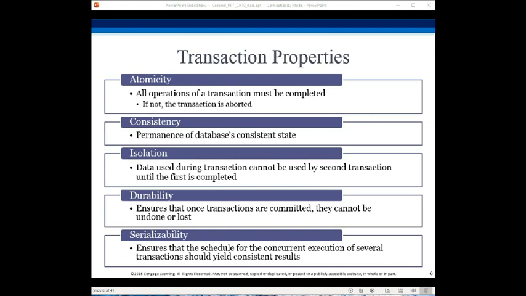Consistency means if each transaction is consistent and the database is initially consistent, then it is left in a consistent state. Isolation means that transactions are isolated or protected from the effects of other scheduled transactions. And durability means if a transaction completes successfully, then its effects persist. And we'll look at serializability in more detail in a few slides.